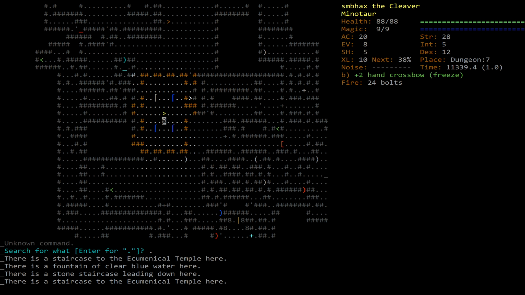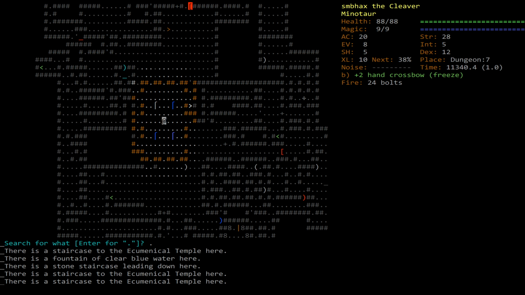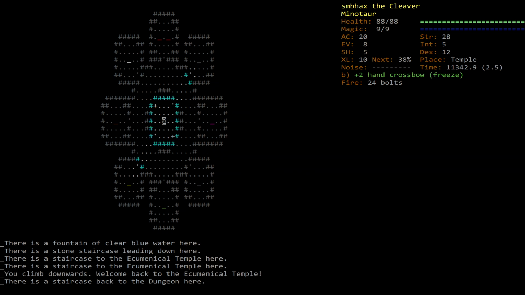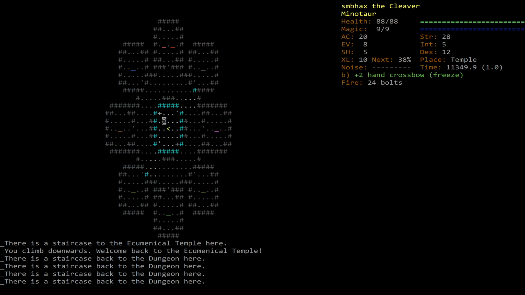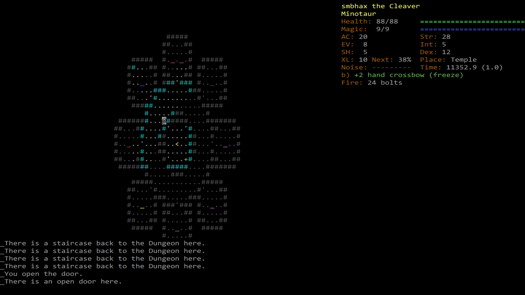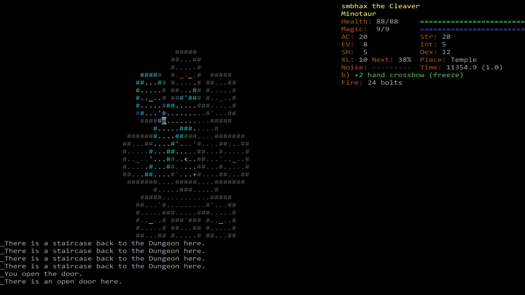It's pretty gamey, admittedly, because these don't make sense probably in a strictly physical sense of how are these all jammed together in one underground kingdom. Who knows? It's bizarre. But here we are in the temple. So the temple is, like I was mentioning before, just a place with, and see, there's a staircase back to the dungeon. So it is kind of this warping thing. It's a little weird, but there's no need to basically worry your head. It's just very gamey, and it's just a way to have these places.